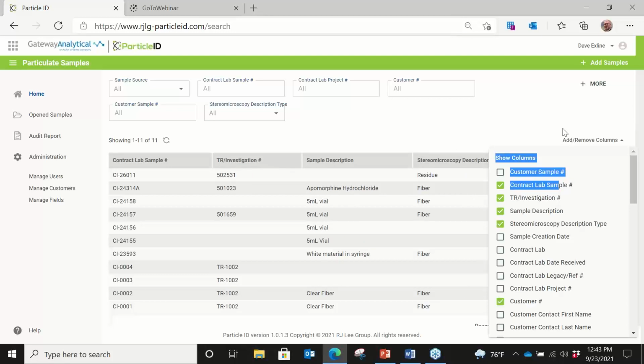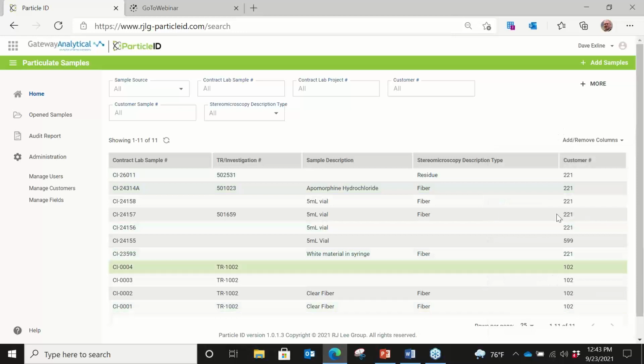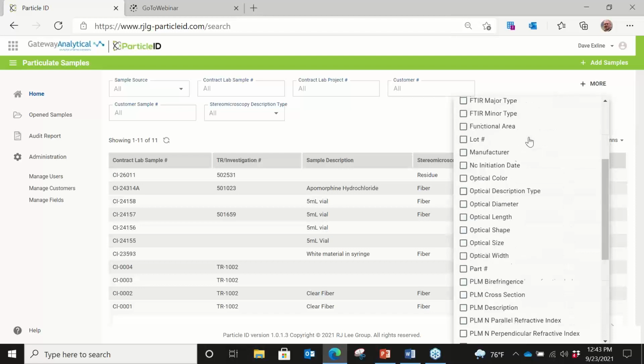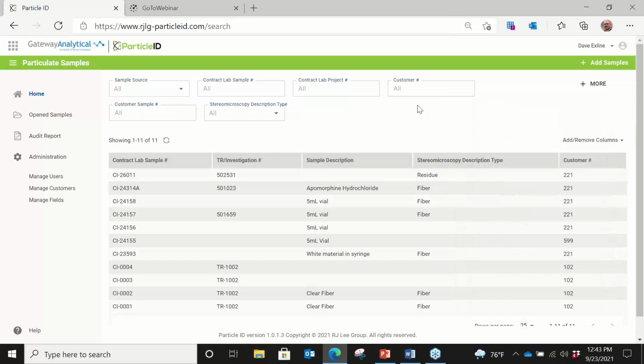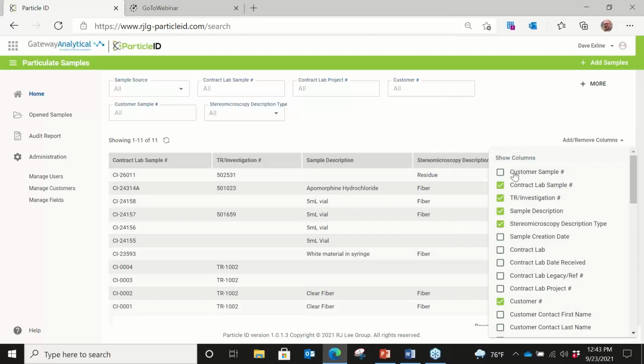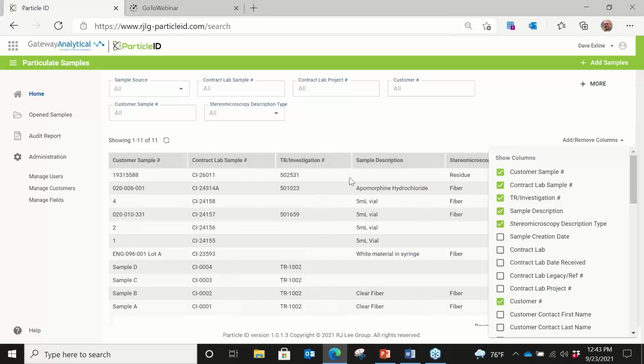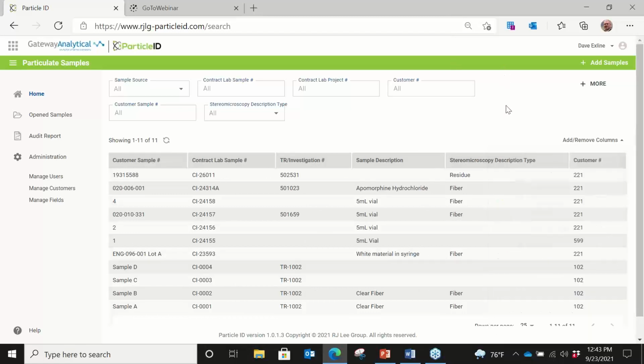So it's a way to sort through things by any of these classifications, whether it be the analytical data or the sample data, or anything for that matter. So that's the ability to go through and sort. We have the ability to look at audit reports. We have the ability to manage our users and the fields that we do.